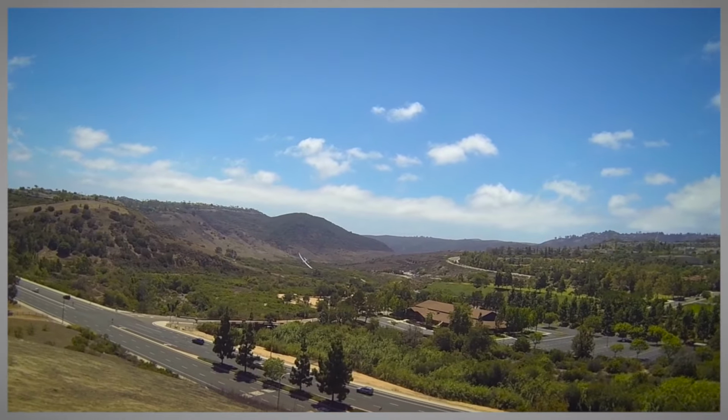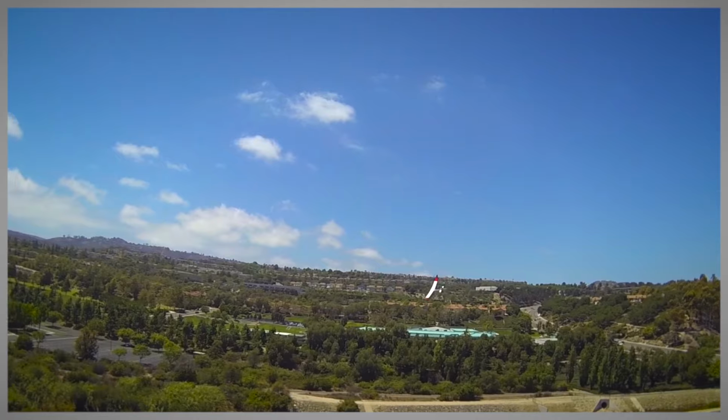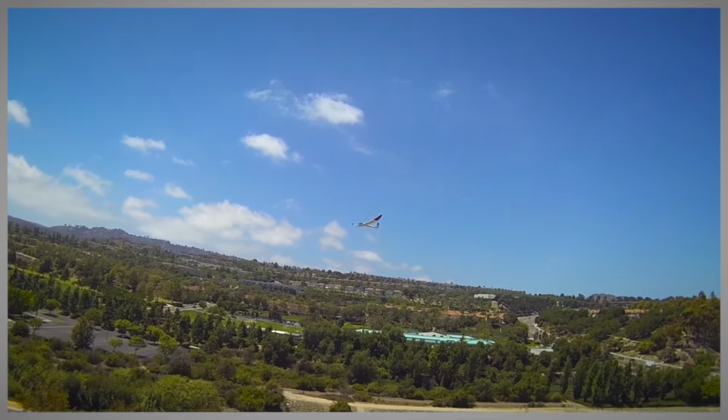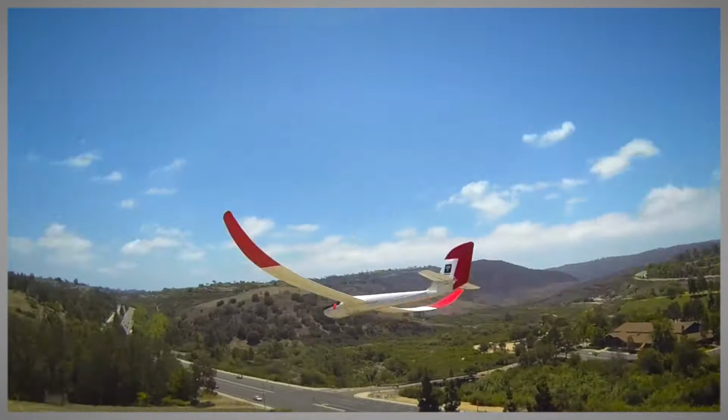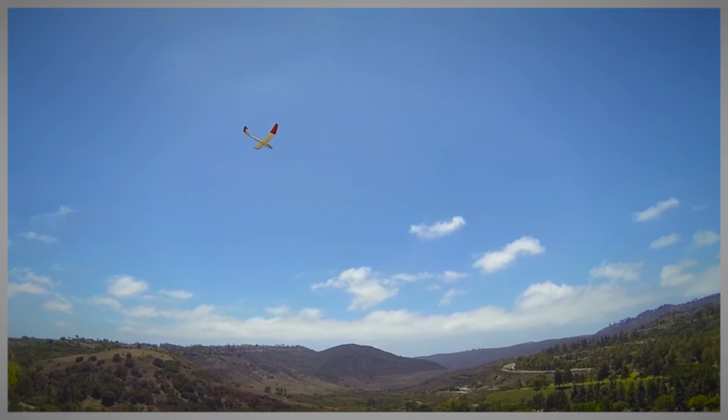Lift is dying out a little bit here, so let's see if we can keep it going here. Yep, right in the lift there. Point the nose down. Hey, she still goes. There's a lot of lift right there.